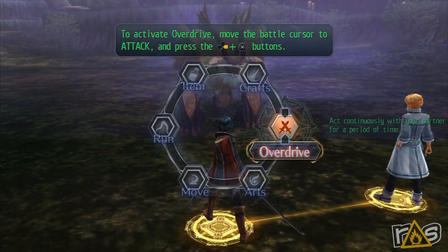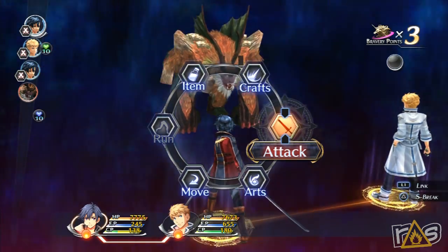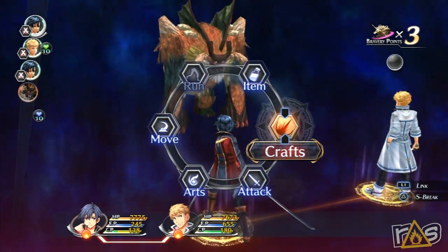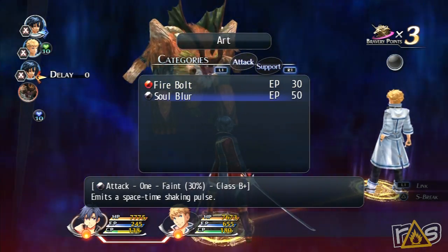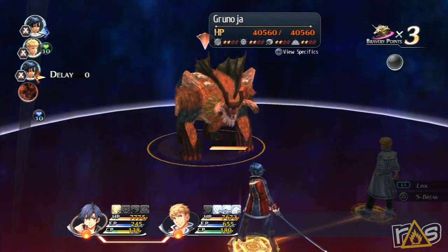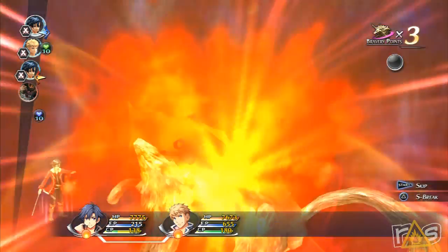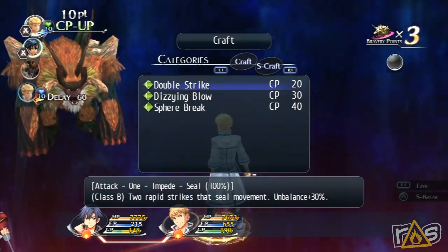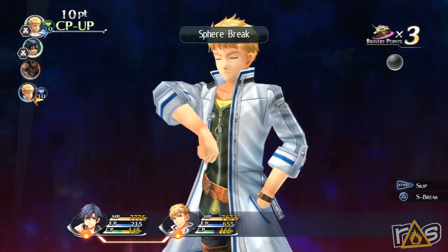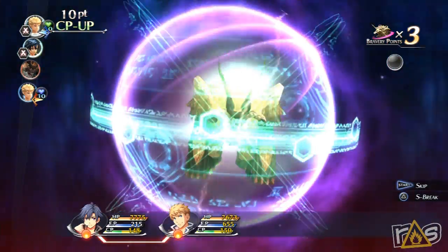So now we have Overdrive. Overdrive, which gives us 3 consecutive attacks with special. Nice. It heals us. Gives us 3 attacks with different statuses. We can do stuff more quickly, and with more power. So ouchies. Ready to go. I'm doing things. I'm gonna shoot a slingshot at you. Pew, pew. Sphere break. Shit.